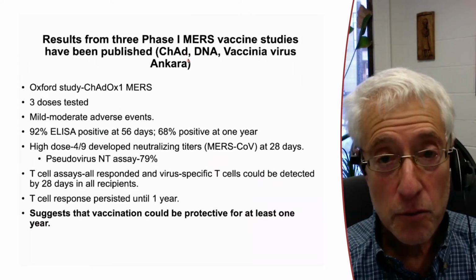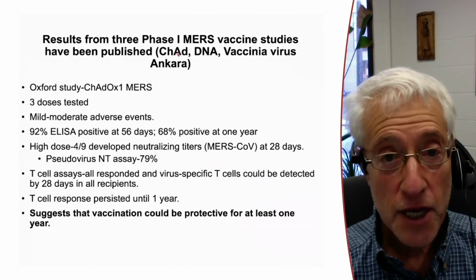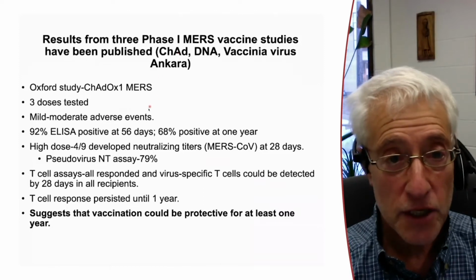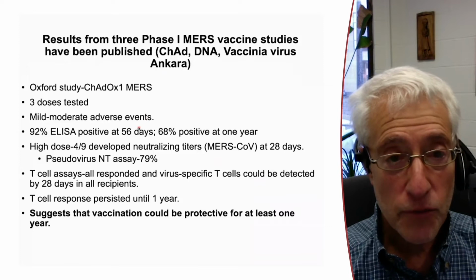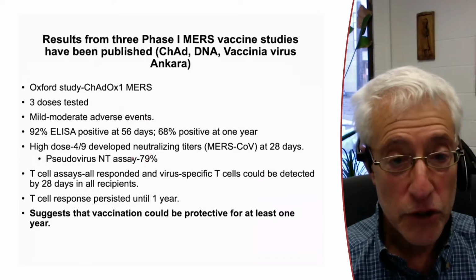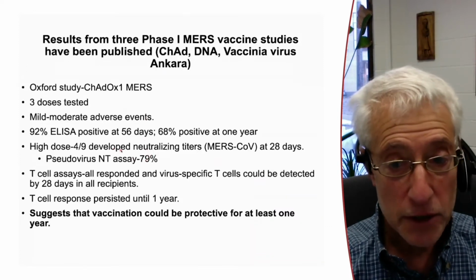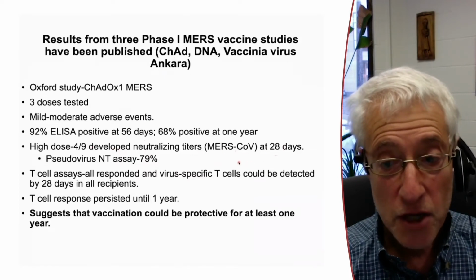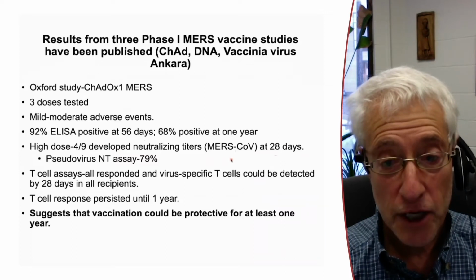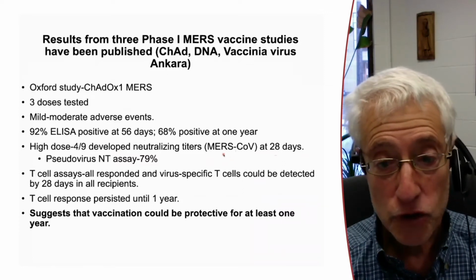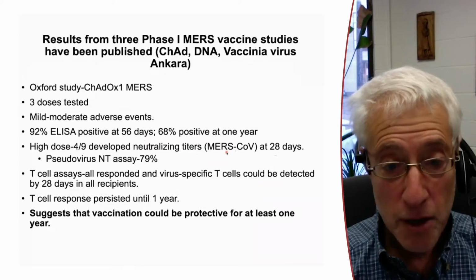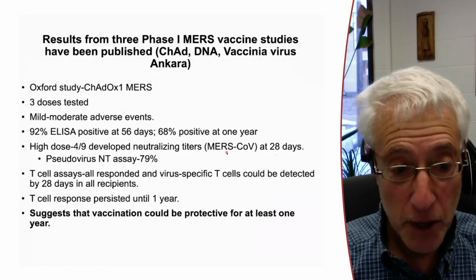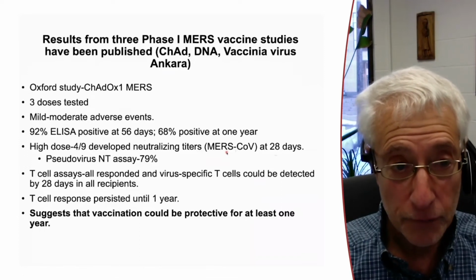One of the things that was done in MERS is people started developing vaccines, and this vaccine here is the forerunner of the AstraZeneca vaccine that's in use now. And what was learned from this, there's several points, but one was that with a single dose, neutralizing antibody titers were not developed in a large number of people, 4 out of 9 at 28 days. So this was one of the reasons that now the AstraZeneca University of Oxford chimp adeno vaccine is given in 2 doses, because we knew from this prior study that one wasn't very useful. People developed T-cell responses, so those were more longer lasting.